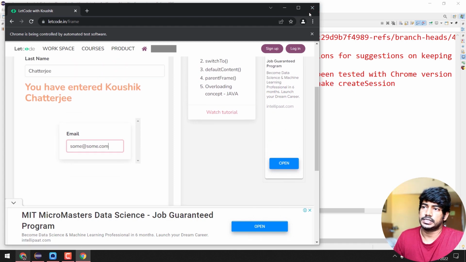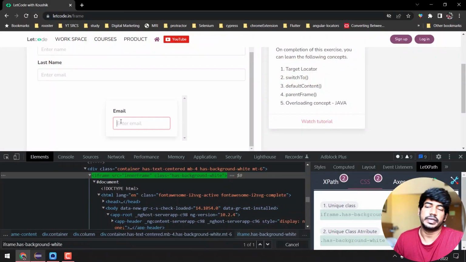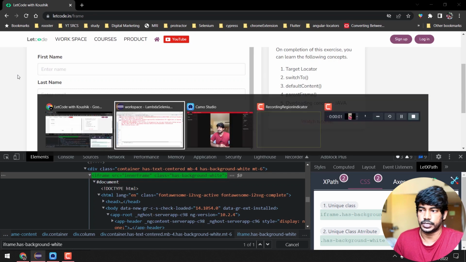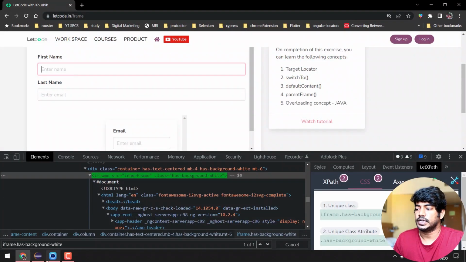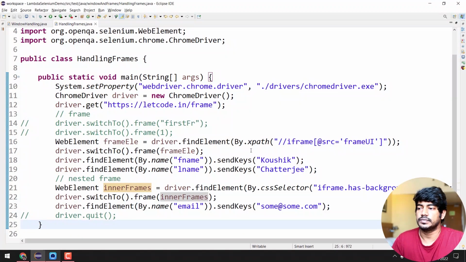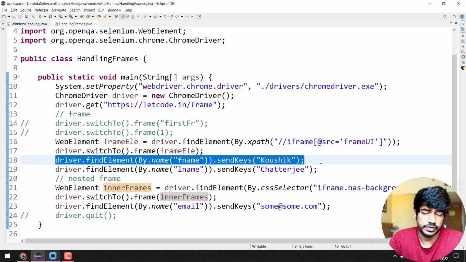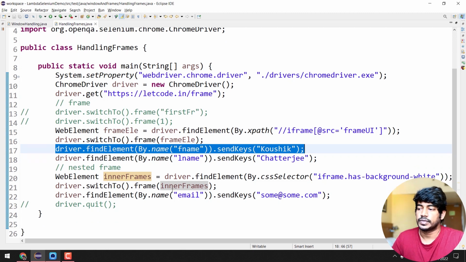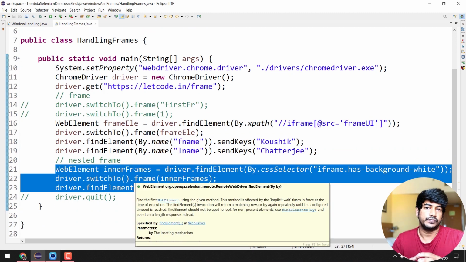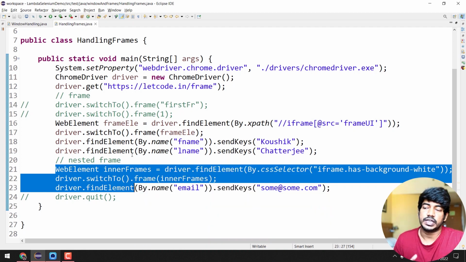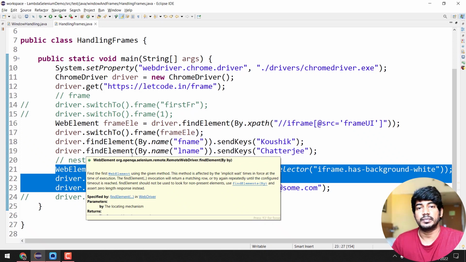Now, let's say that I have typed my email address, then I want to change my first name here. You might be wondering that we already have this first name, this particular line. So can I copy paste and will it work? It will not work, right? Because currently we are within the nested frame, and that first name is within the parent frame, right? So what I have to do is switch back my context from the nested frame to the parent frame.